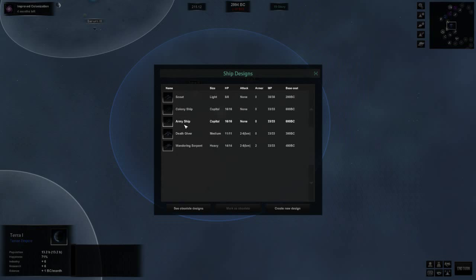All right. So let's see how that compares with our capital ship. Our capital ship has 16 hit points. We have 15. It has no attack. We have 2 to 6 attack. It has an armor of 2, and it's got movement points. Okay. So the Wandering Serpent it is.